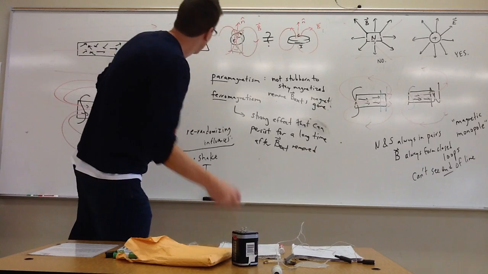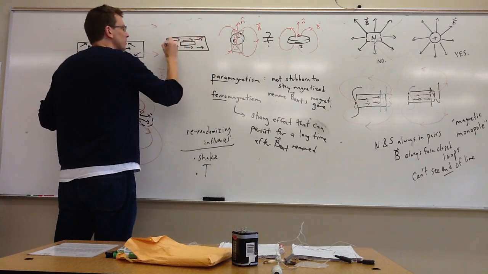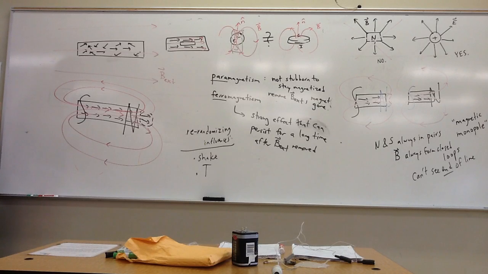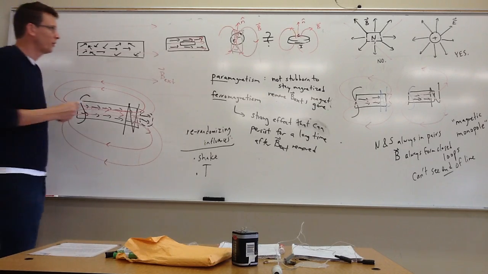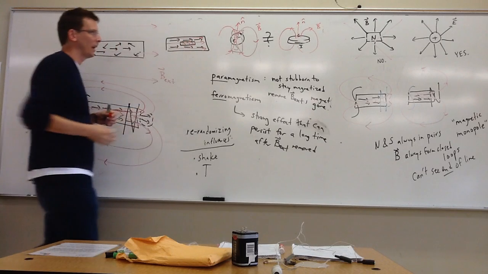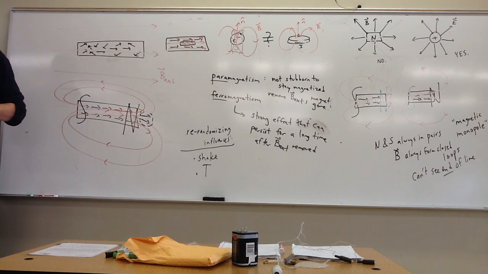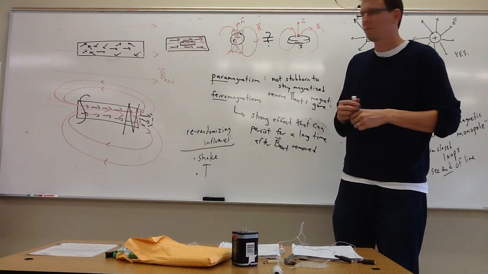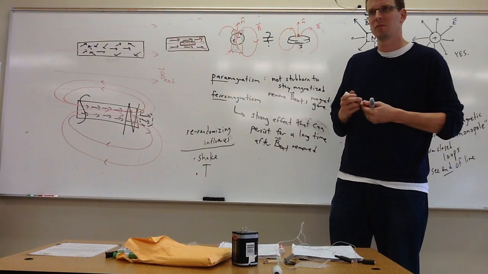The field of the one on the outside would look like this, and then it would align all the normals of the one on the interior along with it, right? It would align them like this. Well, you can't actually put it inside, so the best thing is to stroke it right on the outside. Okay? Does that sort of make sense? No?